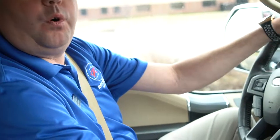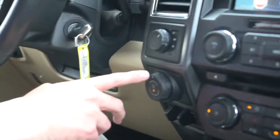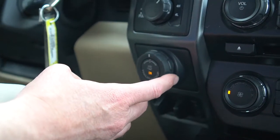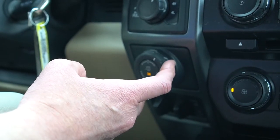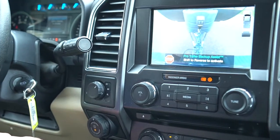What we have here is the Ford Pro Trailer Back Assist. This is basically like another steering wheel just for the trailer. When we want the trailer to go left, we're going to turn this to the left. When we want the trailer to go right, we're going to turn this to the right, as opposed to the counter-intuitive steering that you do with a traditional steering wheel.